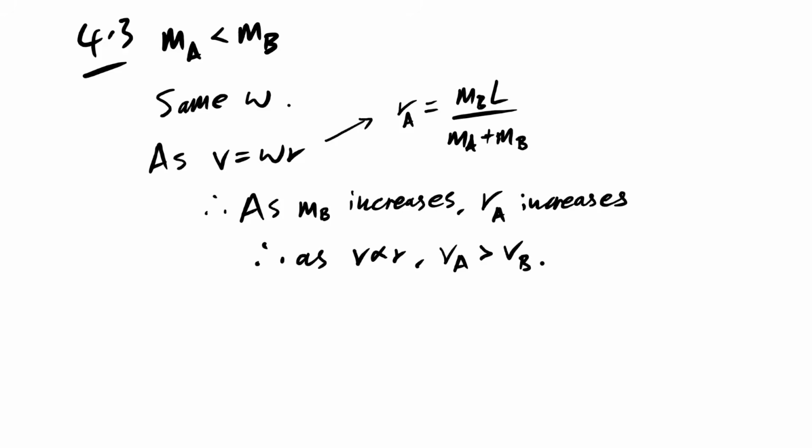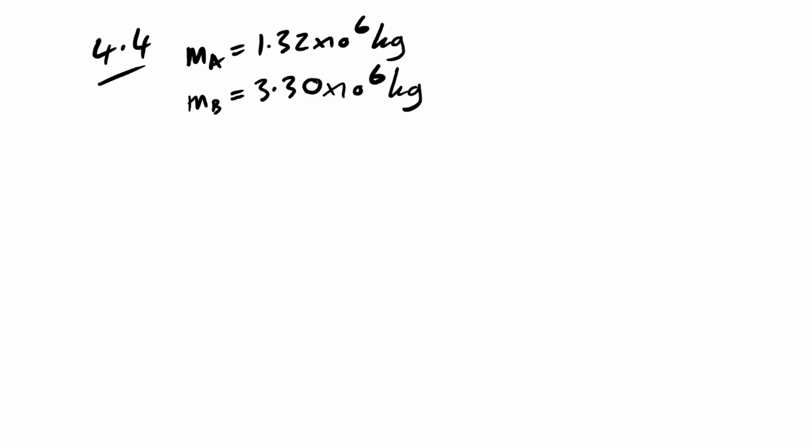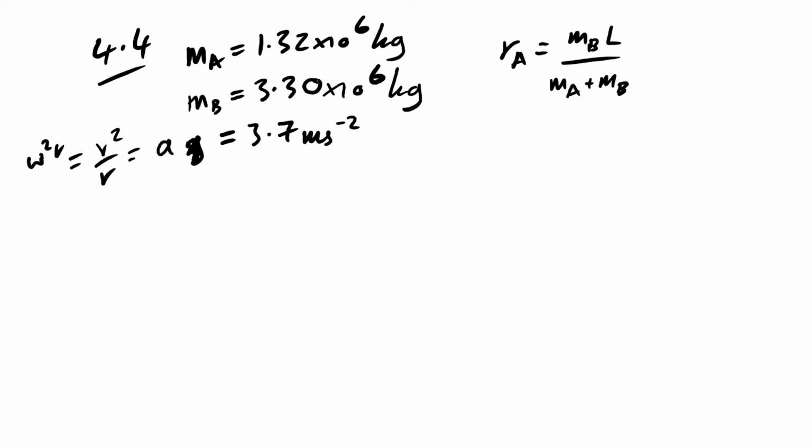A couple of ways you can answer that one, but I've used the equation from above, which is always a good tactic. 4.4, we have a stress strain graph. So we have the masses, and we have g being 3.7 meters per second squared. And of course, this is our acceleration, isn't it? So let's replace that with that if we're talking about centripetal forces and stuff. And maybe it's worth reminding ourselves that a is equal to V squared over R as well, or indeed omega squared R.